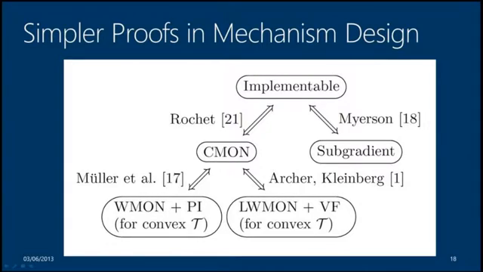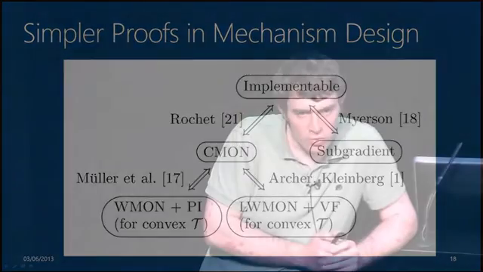Perhaps less of general interest, it allows us to relax an assumption that was needed in the mechanism design literature in one of the characterization theorems. So those are things that are immediate from just the characterization theorem. Another thing that we can do from this view of the world is go through a large literature in mechanism design and greatly simplify it and give both conceptually clearer proofs and a better understanding of how these things fit together in several ways.